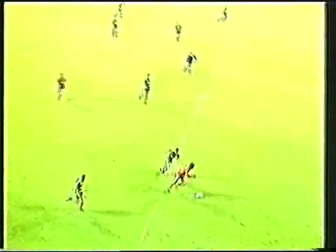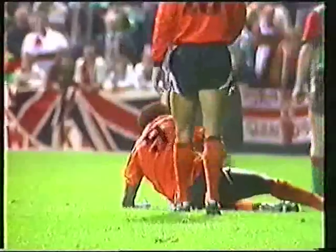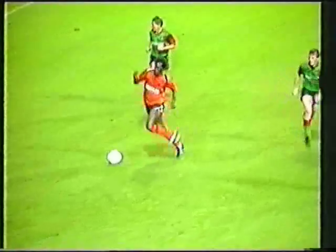Cleland downfield to Peter Hines. That's a terrific turn. Takes him past McCaffrey. And another terrific bit of pace and skill from the Dundee United number 9, but brought down fairly unceremoniously by Terry Moore. Well, some exciting play on the right from Peter Hines, the West Indian-born striker, pushing the ball past Moore, and there was the tackle. Substitution for United. Off comes Hines, and on comes Irishman Michael O'Neill.